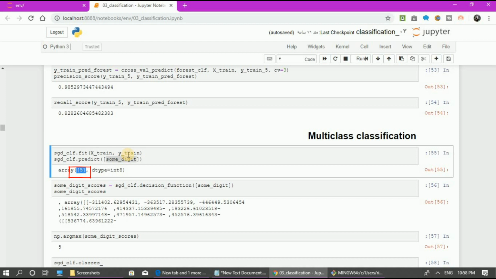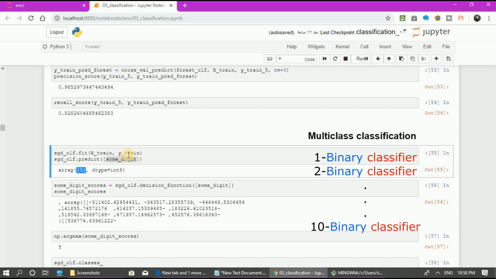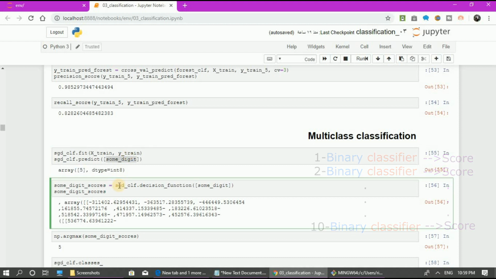Under the hood, scikit-learn actually trained 10 binary classifiers, got their decision scores for the image, and selected the class with the highest score. To see that this is indeed the case, you can call the decision_function method.